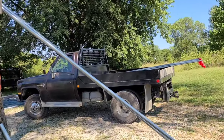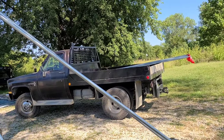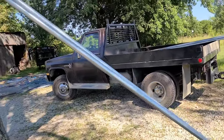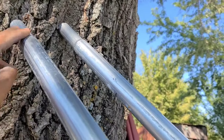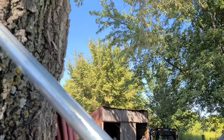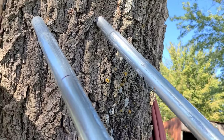The first thing on this top rail is it all comes in 10-foot sections. And since I'm doing the 20-foot wide kit, I have to have 3 sections of top rail, which is 30 feet to make my 11-foot hoop. So the first thing you wanna do, on this top rail, you've got a swaged end here that would be a male sliding into the bottom of this post, which is the female. So from the instructions from Bootstrap Farmer, you want to measure from the top of that post down 9 inches and make a mark.